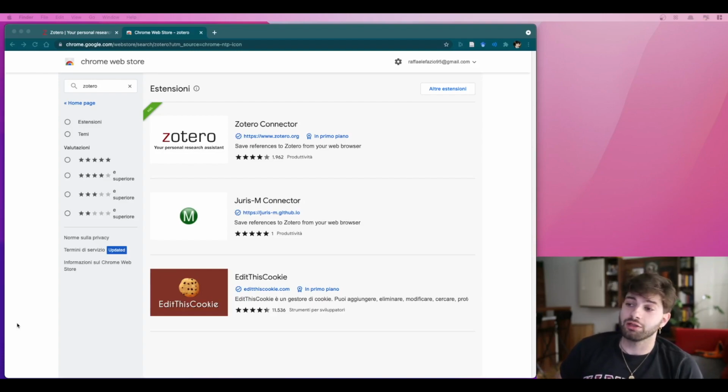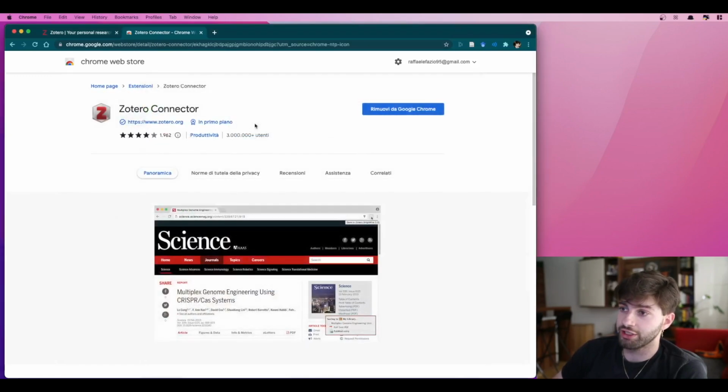We must install the Zotero extension for our browser. In my experience, the extension for Google Chrome is the one that performs the most. It seamlessly imports your article from your Google Chrome webpage to your Zotero collection. And to do this, we can access the Chrome Web Store. You can do it from your computer, search Zotero, and this is the one we were looking for, Zotero Connector. We will click on it, and we will add it to our Google Chrome.